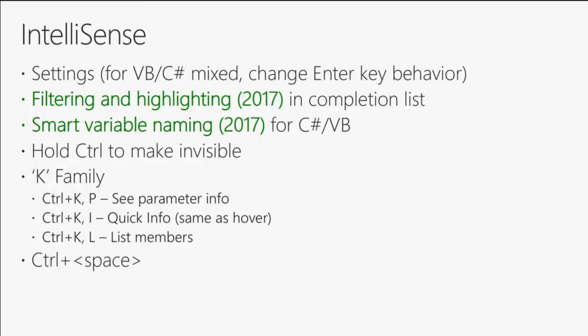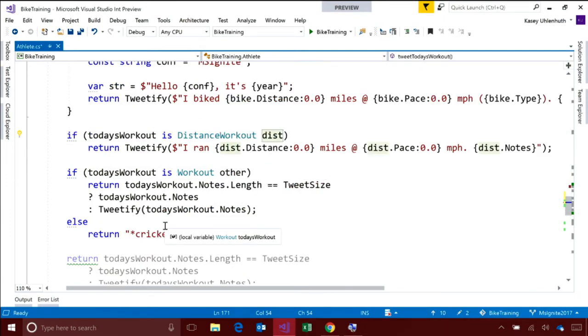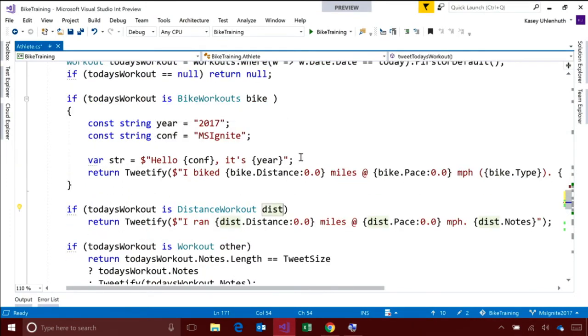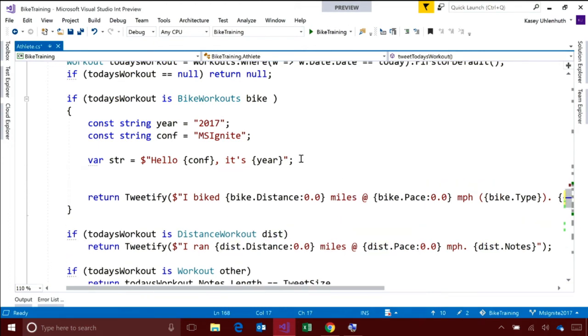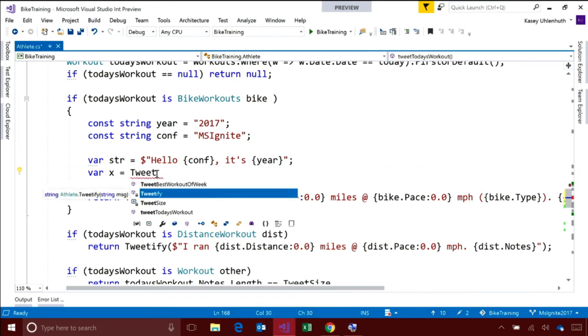So what you want to do is, let's call a method. Oh, I don't have any overloads with this.